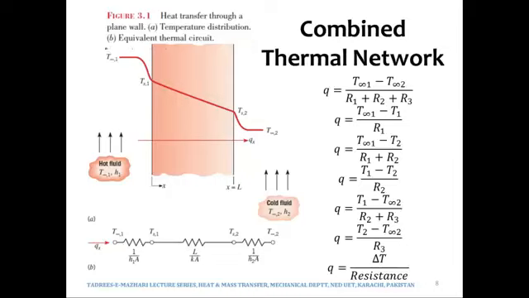Let's first take a look at this diagram, which is figure 3.1 of our book. We have a wall, the thickness of which is L, or you may call it delta X. If the thickness is L, the resistance offered by the wall would be L over K, and if you call the thickness delta X, then the resistance would be delta X over K. Now what is this L over K? In fact, it is the conductive resistance offered by the thickness of the wall.